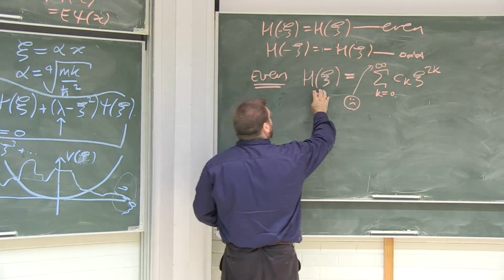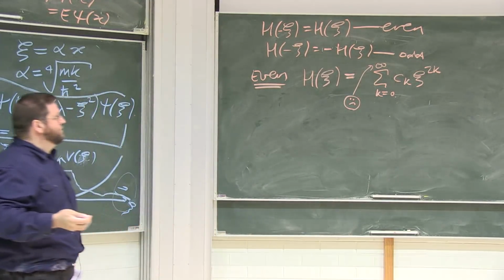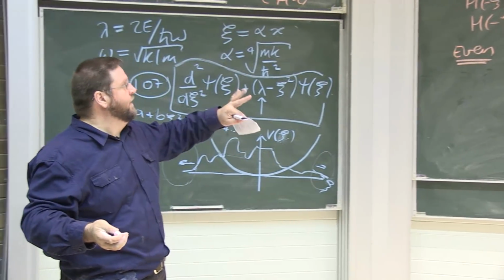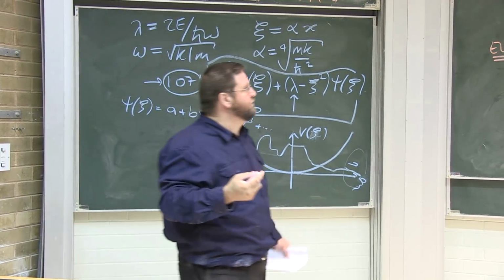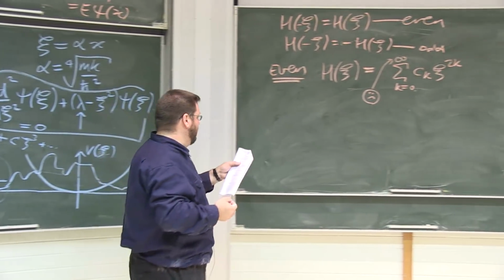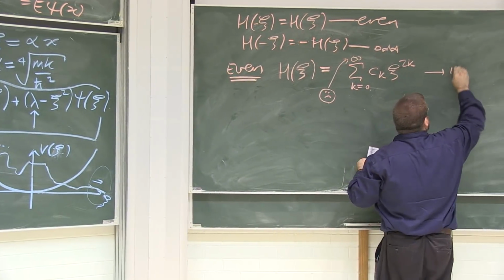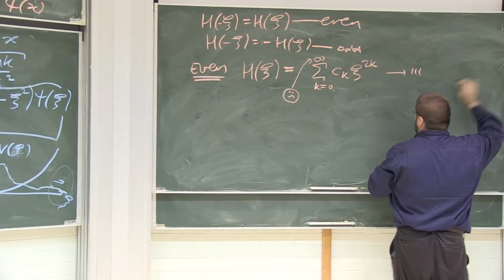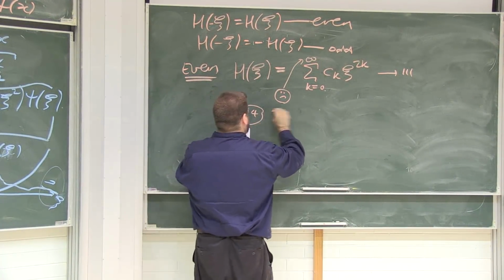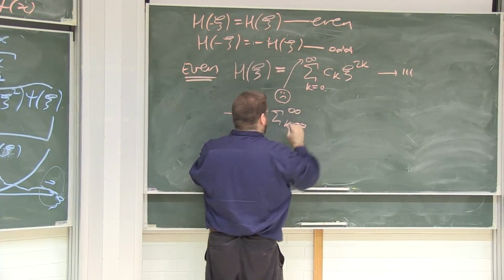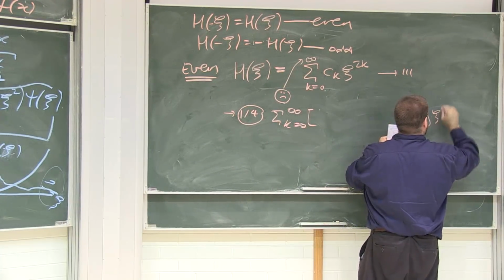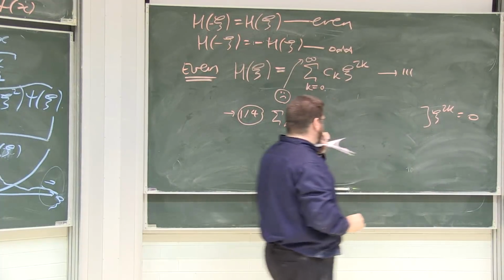So we now take this Taylor series expansion of the Hermite polynomials. There's an implicit assumption here that they are sufficiently well behaved to be described by Taylor series. We shove this into the Hermite equation, 111. So take this and put it into 111. So our chain just becomes more complicated, and what you'll get will be 114. So that's again an exercise. When you do it, you get the following.